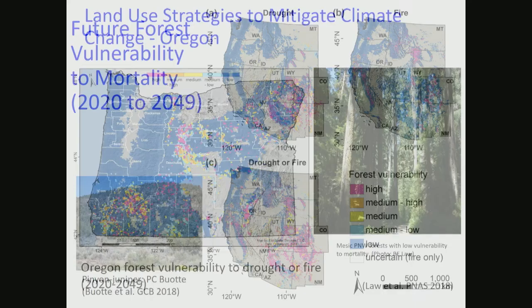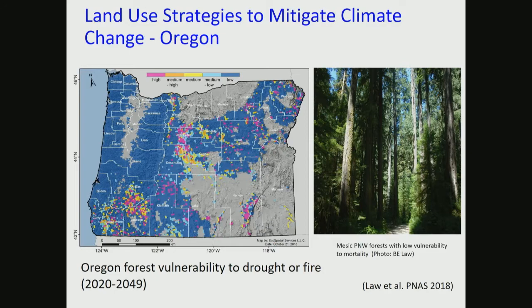I'm going to focus on the good part of it, so where there's low vulnerability to mortality, that's the blue, so zooming in on Oregon. And we did a paper on looking at different land use strategies to preserve forest carbon and to increase forest carbon. And we did this for up to year 2100. And one thing about the coastal forests, I'm going to say, is a lot of the modeling that we've done in the testing, originally we did inverse modeling and Bayesian optimization and found the model that we were working, the early version, was greatly underestimating productivity and biomass in the coastal forests. We fixed that issue.